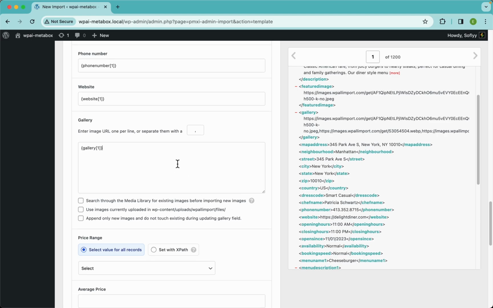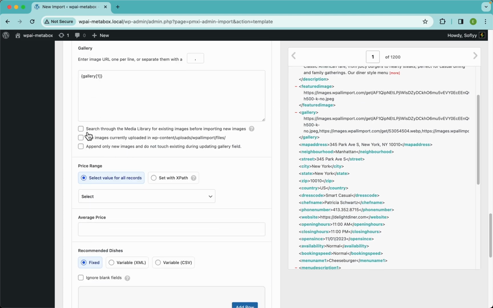Now, guys, with MetaBox and the gallery fields, there is something you should know, and that is that MetaBox doesn't actually have a gallery field. Instead, it has something very similar, which is the image advanced field. Now, this gallery is gonna work with that image advanced field. So there you have it. You can use that if you want to import the gallery items with WPL import into MetaBox fields.